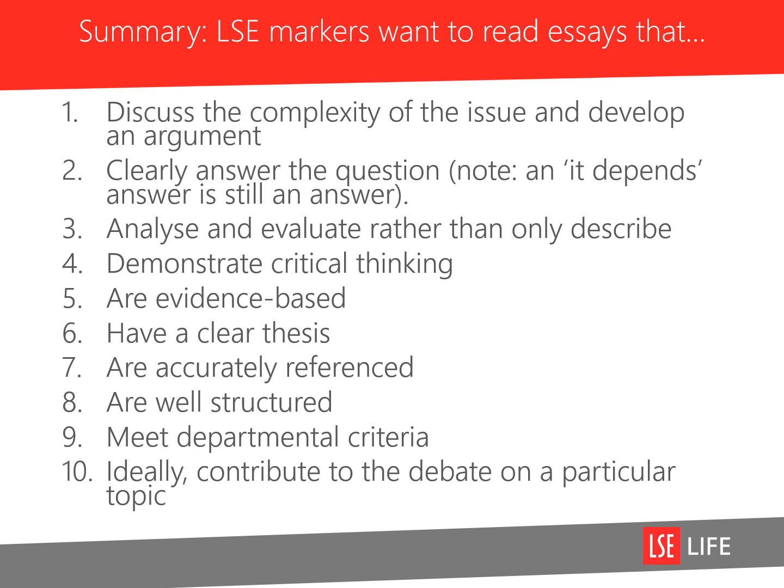Related to this is number 4, you need to demonstrate critical thinking. So you need to show that you can look at the theories and the arguments that you've been reading about, and you can evaluate whether you think they're effective or any weaknesses that you can see in them, and explain why you think either case. Number 5, related to that as well, is your essays need to be evidence-based. So you want to make an argument, but you want to make sure you provide evidence for your arguments as well, in order to strengthen them.